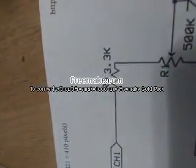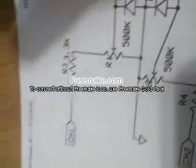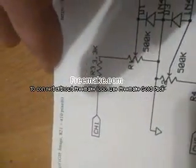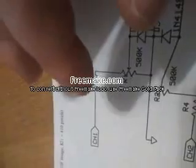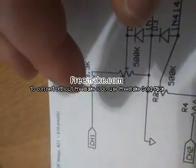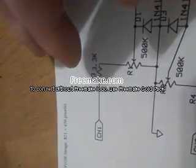Now what you'll need is a 3.3K resistor, two of those. You need two variable resistor potentiometers, also known as pots, 500 kilo ohm. All the resistors here can be low wattage, any wattage will do.